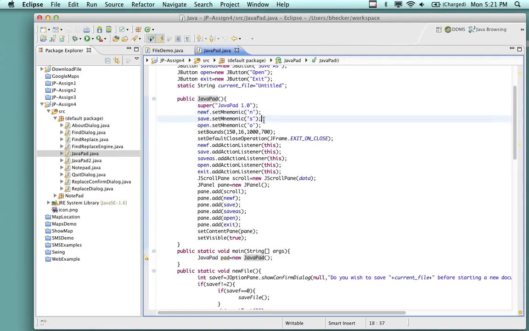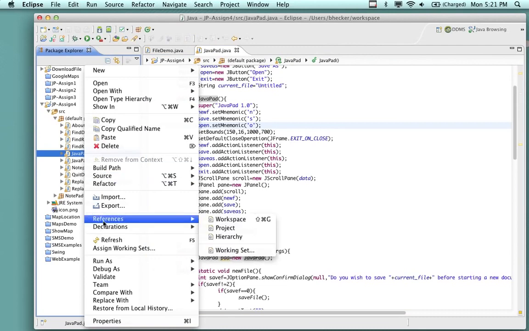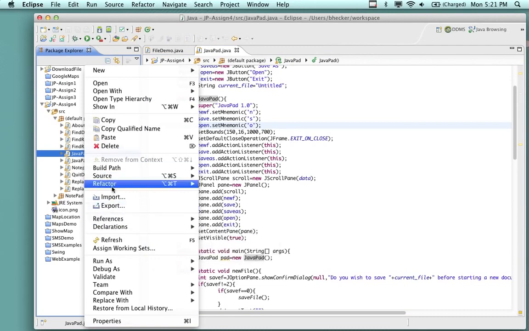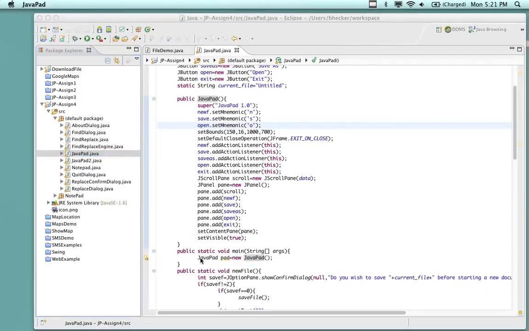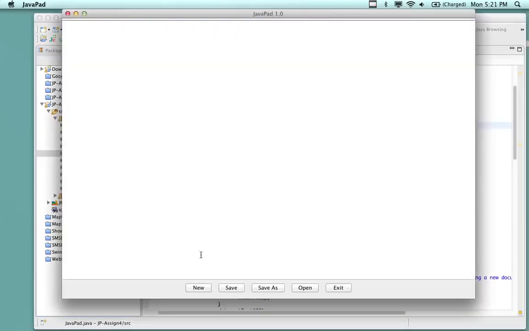So the N, the S, and the O, we can actually press Control on a Mac computer. We would press Control N, Control S, and use the keyboard instead of the mouse to operate the program. The interesting thing is it used to underline. Let me see if it does actually. I'm going to run it real quick because I'm curious about something. No underline, but N, so Control N.